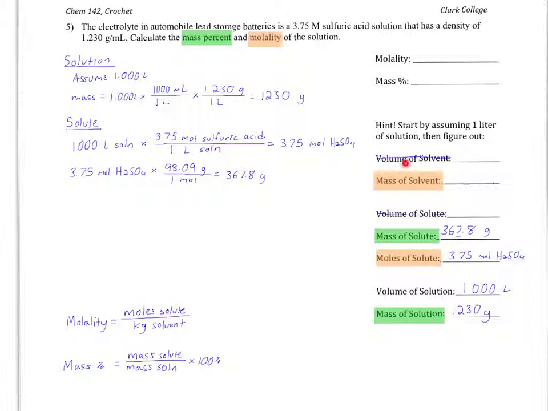The last blank to fill in is mass of solvent. And at first glance, it may seem like we aren't given any information at all about the solvent. But we can solve this problem if we remember that the total mass of solution must be the mass of the solute plus the mass of the solvent. We know the total mass of solution, and we know the total mass of solute, so we can use algebra to solve for the mass of solvent.